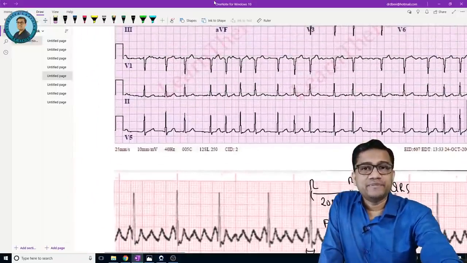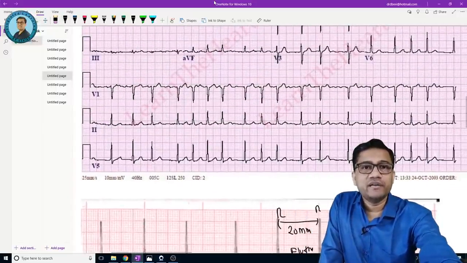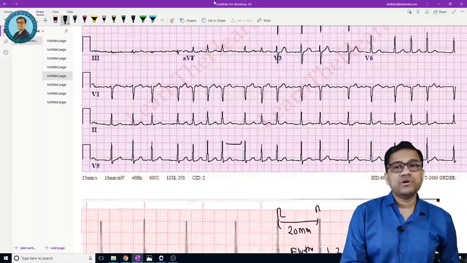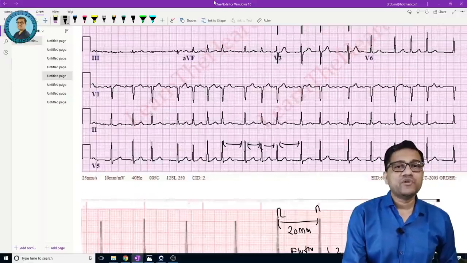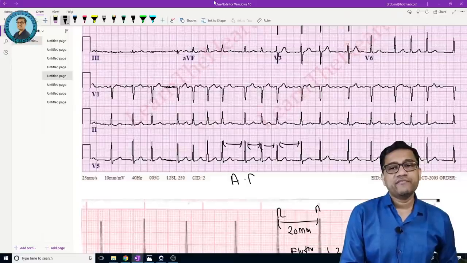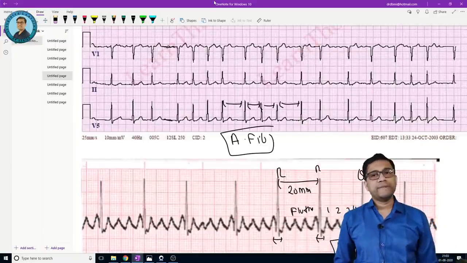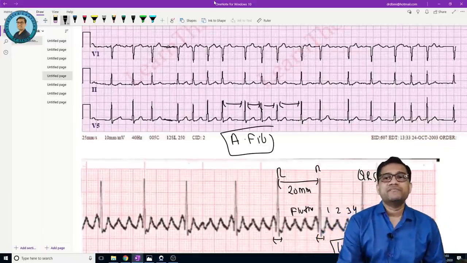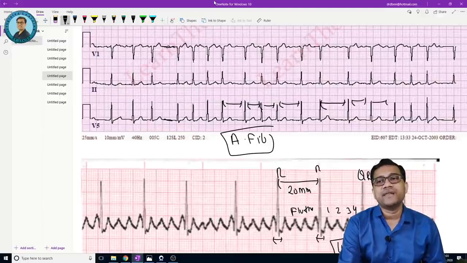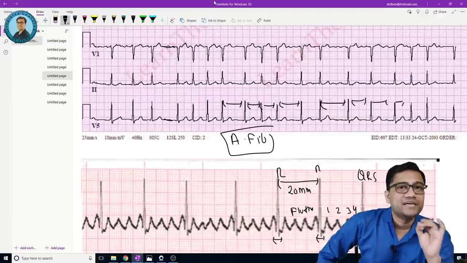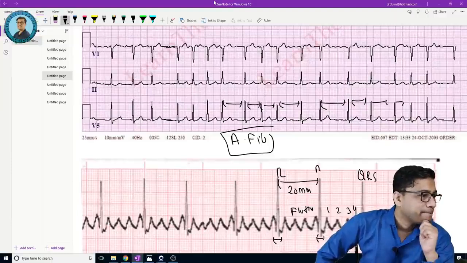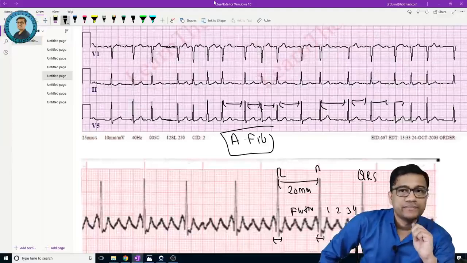And if you see absence, here you see what? Again irregular RR, but there is not much tachycardia. Yes, slight is there, but not that much. And here there is disturbance. These are the fibrillatory waves. This is atrial fibrillation. Are you clear? So heart rate can be normal, but there is a variable RR. Can you see? Some are increased, some are less, some are more. This is the classical atrial fibrillation presentation.